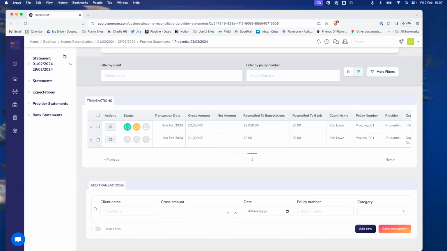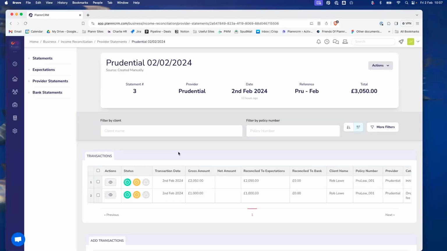And for some reason in here, it hasn't. So you'd go and investigate why that one hasn't matched. But it was just a little refresh. So you can see both of those have found my expectation and matched automatically and 100%.